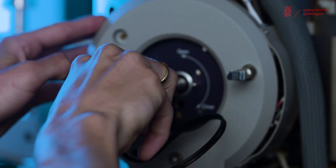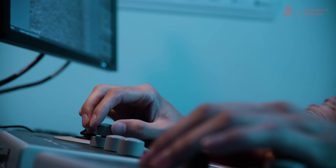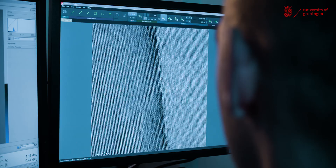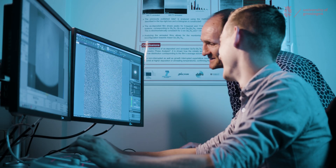In my lab at the moment we have a very strong effort towards materials that can function as adaptable electronics with very low energy consumption. For instance, our brain only uses 20 watts, but it's extremely efficient at pattern recognition — if you do that with a normal computer it costs a lot of energy. We think that the computer of the future that emulates the brain with these adaptable electronics can deal with huge amounts of data in a very energy efficient way. The properties we are looking into in these materials — whether the electronics will be adaptable or not — are crucially defined by structural properties at very small scales, and will only be visible with instruments like the one we have now.